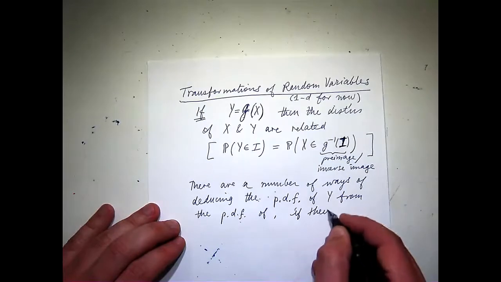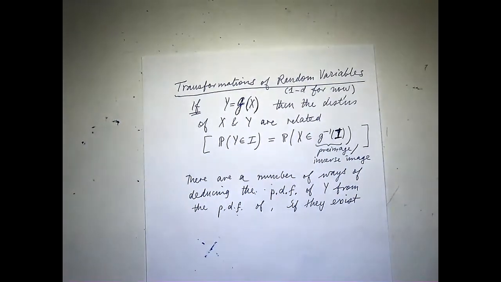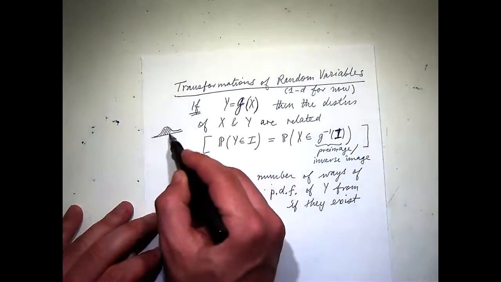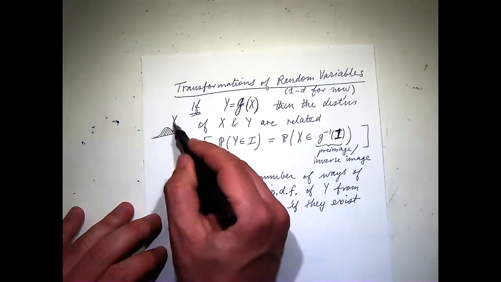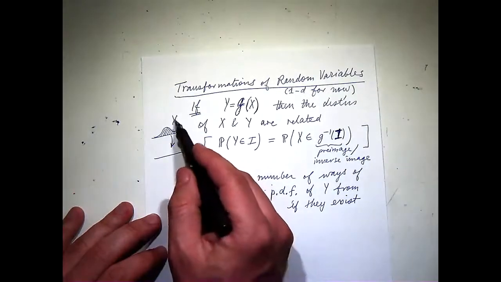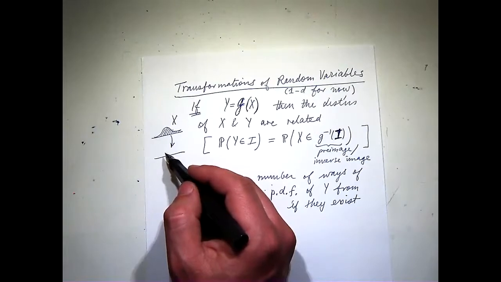Now, they don't always exist, and there's even some cases where x has a density, but y doesn't. This is kind of a paradoxical thing. Imagine x to be some random variable. Say x has a density, x could even be normal. Can anyone think of some function of x so that the result will not even be a continuous random variable? It's kind of a trivial thing you can do.